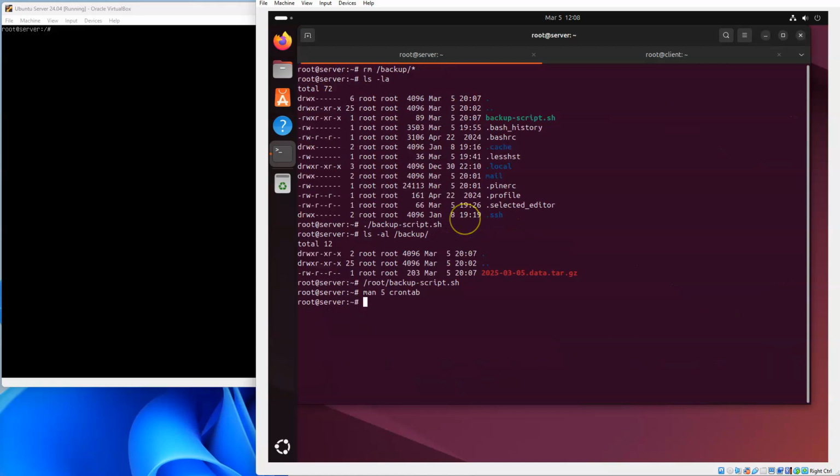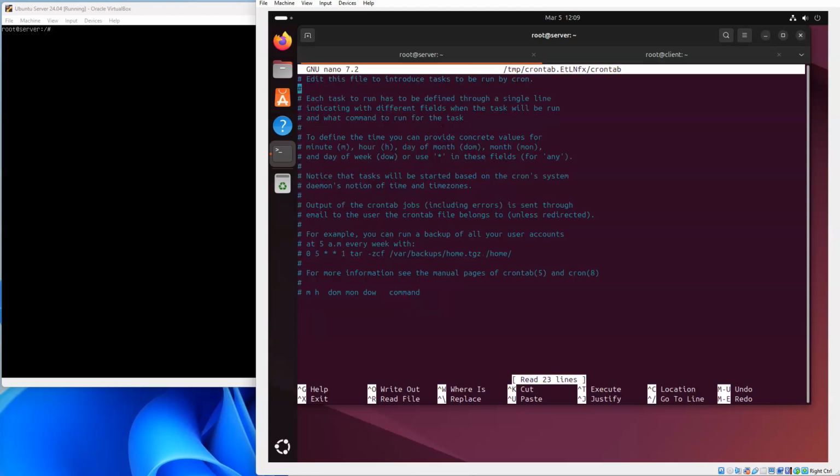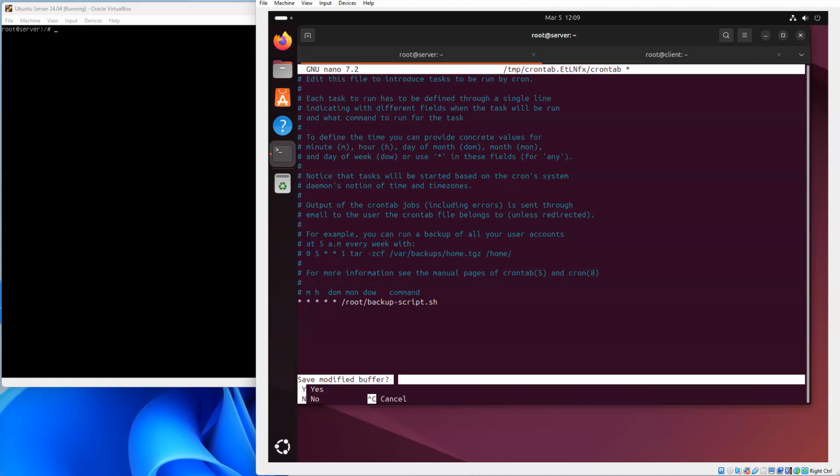Okay. So I'm going to do crontab -e, and it might prompt you for your editor, and you can just press enter to use nano, or select the number nano and use it. Nano's the easiest one. We're going to start out by testing the script by having it run every minute of every hour, every day of the month, and every day of the week. And we're going to paste this thing right here. And so what's going to happen is it's going to run this backup script every single minute. So exit out of there.